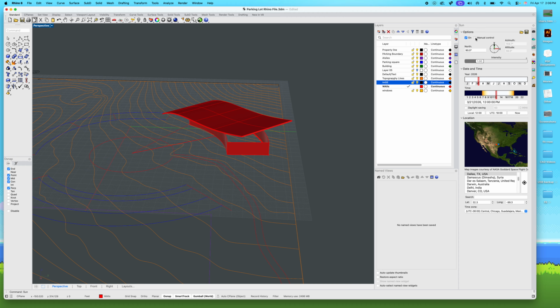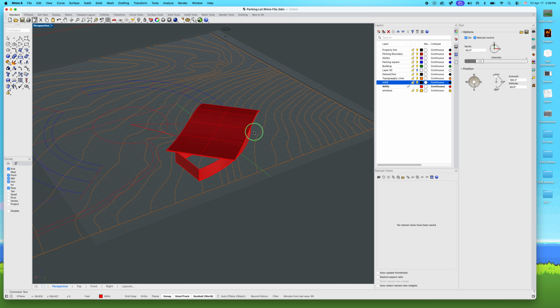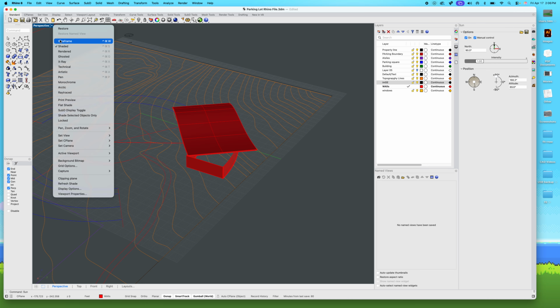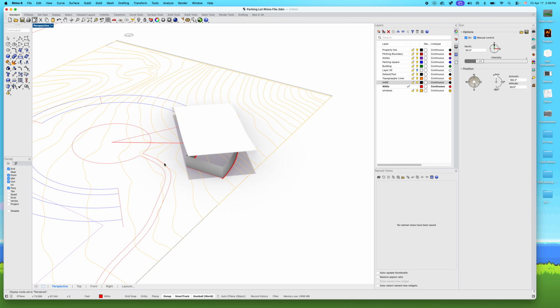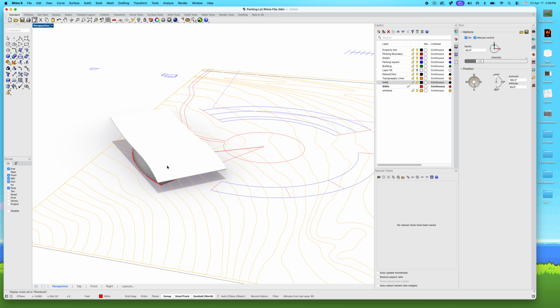More often than not, I usually just use manual control. Otherwise, my computer starts to freak out and be like, what time is it? But in our case, if you go to rendered view, you can immediately start to see what that sun looks like, and I can't tell you how awesome that is. Now, I don't know about you, but I really like the Wacom tool because I can get really close with my cursor and really start to dial in what that looks like.